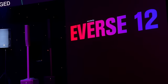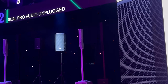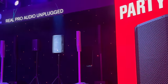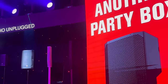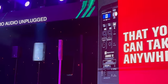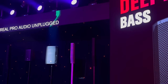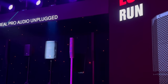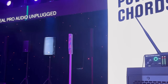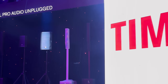Now play the all-new Everse 12. 12-inch two-way battery-powered loudspeaker. Big sound meets battery power with the brand-new Everse 12, the larger sibling to the breakthrough Everse 8. This is a PA with pro sound quality that you can take anywhere, indoors or out. Premium features include a titanium dome compression driver, up to 12 hours of runtime, true stereo streaming, power for mobile devices and a wireless microphone system, quick smart mobile control and mixing, and much more. Great sound to grab and go.